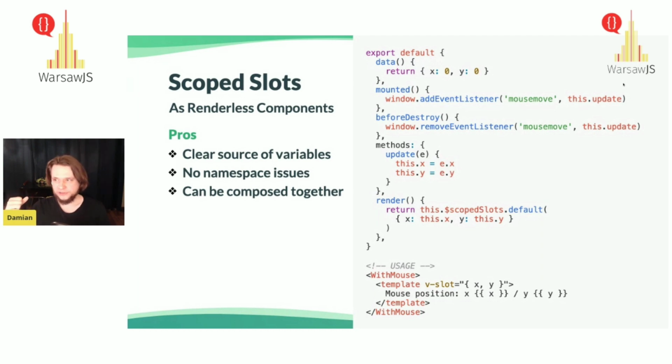And those could be composed together. So you have a with mouse here, and you could put a with keyboard, or with, I don't know, camera or whatever, nested together. You can mix those together, picking some properties from one of those and passing them somewhere else, without having to worry that there might be collisions. If you want to rename a property, you just use JavaScript to rename it.